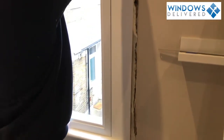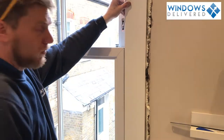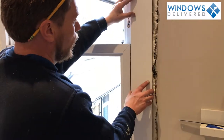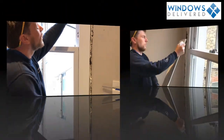I'm actually going to cover up most of the PVC because once this is done, it's going to give it a very traditional look. You could also use PVC trims for this, and you could also have more of the window showing. It just depends on your preference. I like to do it like this. So let us know if you'd like more tips on that by visiting our website.